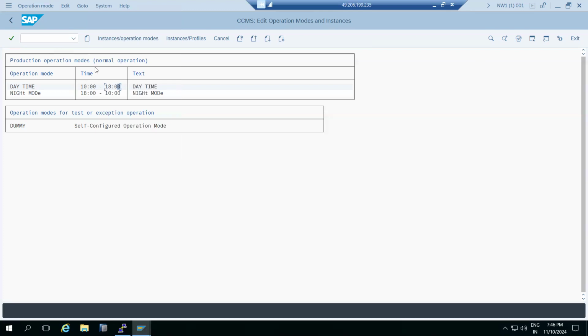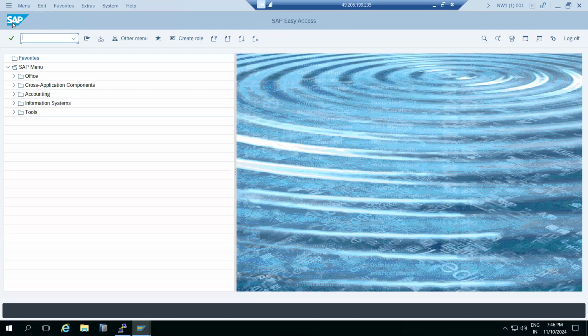But nowadays some customers won't use it here. If they want to change it, they will change permanently. Otherwise, they will keep it like this only. Because changing the work process again has separate procedures and all those things. Instead of that, people permanently change it by using the work process. They will increase it. Go to the profiles and parameters. There are the work process numbers.